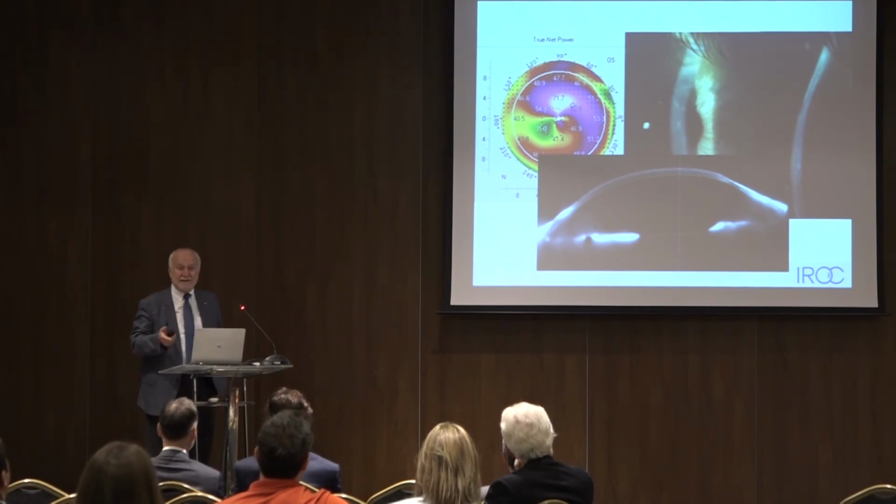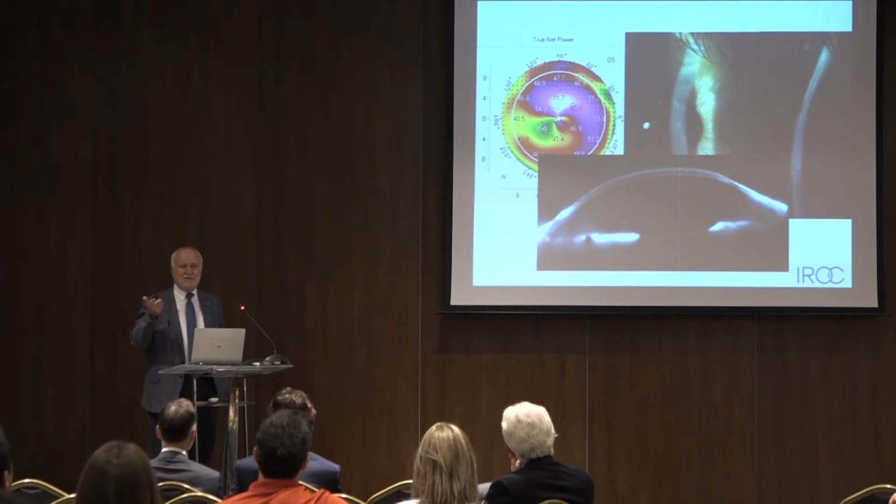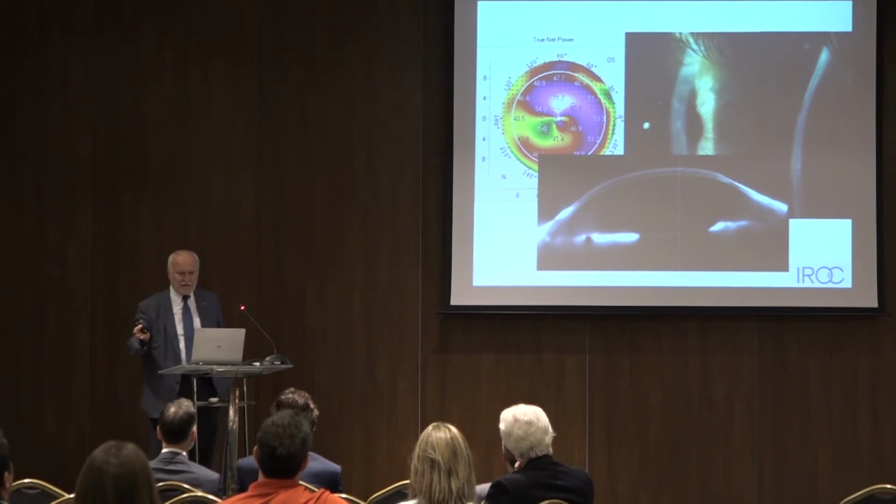So it's a morbus Terrien. That is a French ophthalmologist. 130 years ago, he described the kind of thinning of the superior cornea. And so far, we have no therapy for Terrien. You just look at it and then you do a keratoplasty, but it doesn't work. It's rejected because it's so close to the limbus. We had no valid therapy until now.